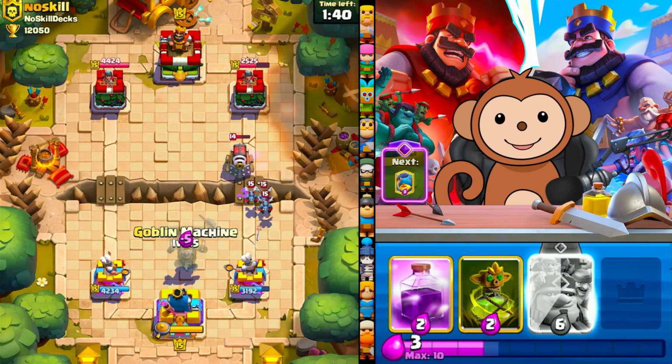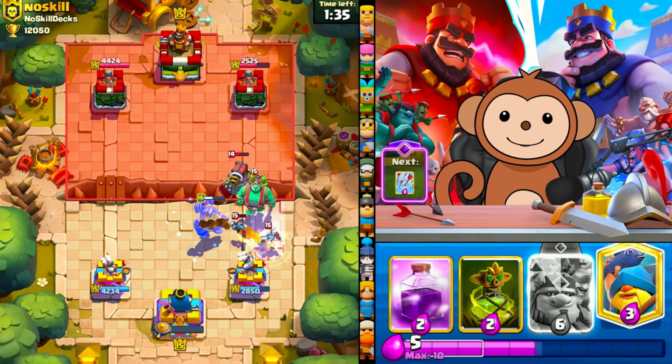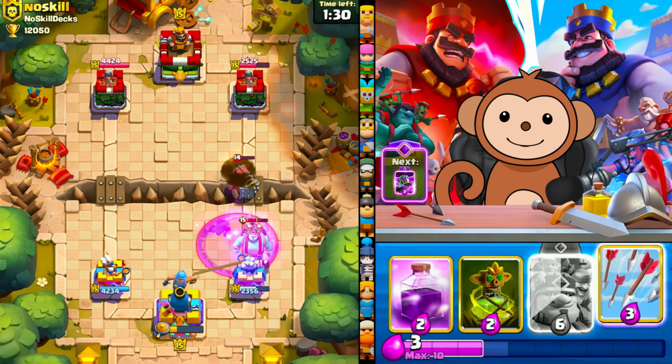Oh, we didn't even get 1 hit, bros. That's not good. Oh, lock onto that Sparky, bro. It's going to be a problem for us. That rocket should finish it off. If not, I'll just arrow it like this.